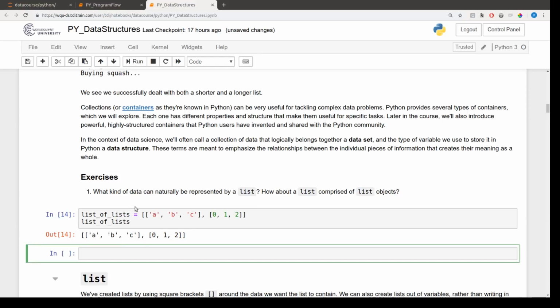Note, when I created this variable, briefly, as I was typing, the word list lit up green. List, just like return, print, and def, is a protected word. So you should never create a list by saying list equals A, B, C, or anything else. As a reminder, you should never assign a value to a word that is highlighted in green, because such words are protected words in Python that have important meaning to the Python interpreter. And by overwriting the meaning of this word, you may interfere with the normal functioning of the interpreter.